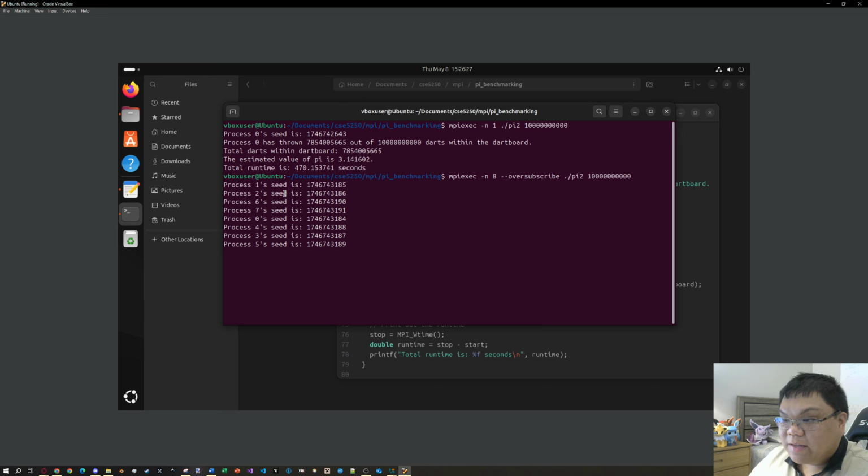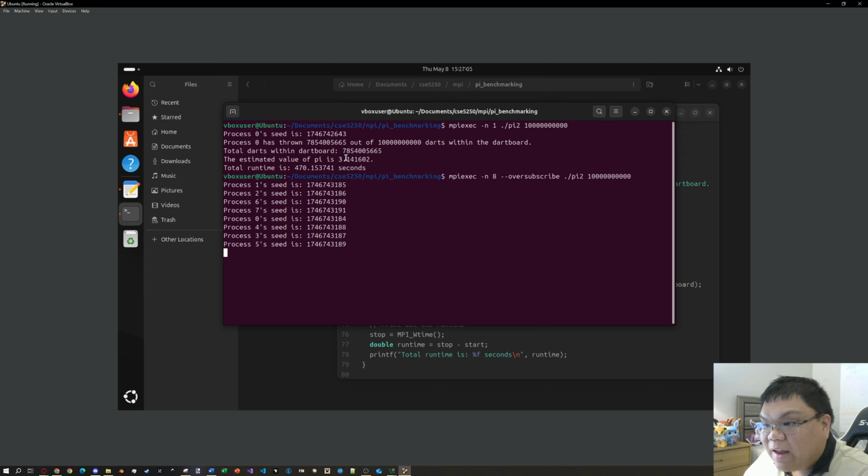So now we have each process as seed. Again, each seed is unique to each process, just to make sure every process has a different seed. Because if you're using srand and rand for your random number generator, it isn't truly random because you have to pass in a seed. That makes it deterministic. That means if you use the same seed between runs, we are going to get the same sequence of random numbers being generated. That means we're going to be throwing the same darts.